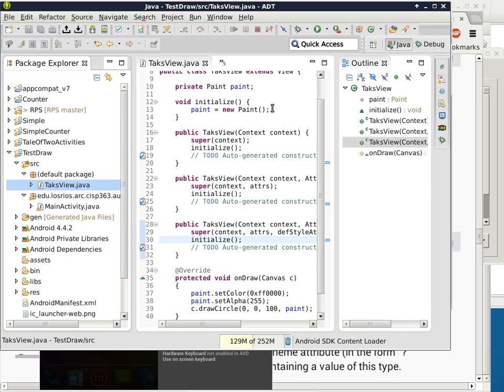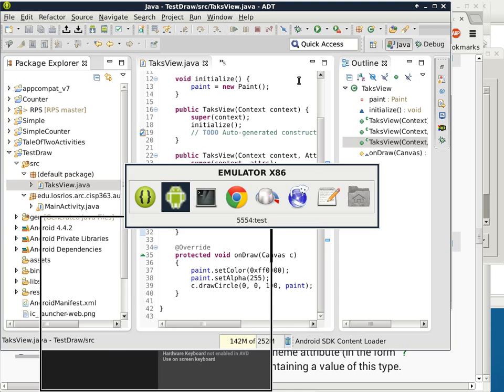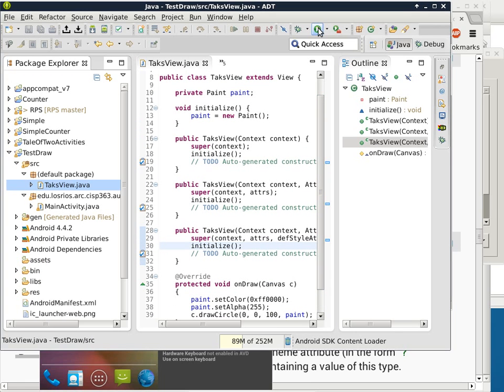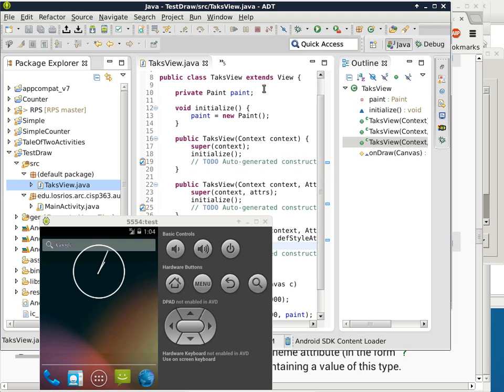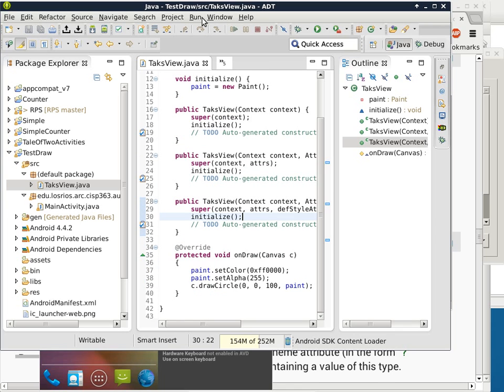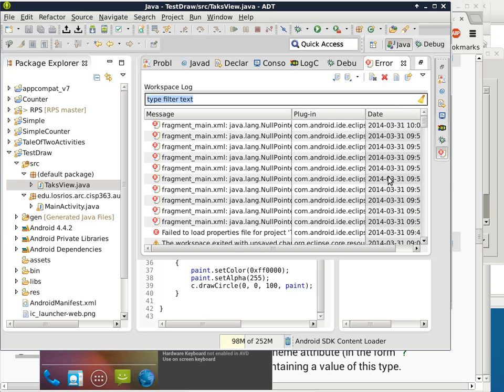I think it does. Fragment main.xml is still causing problems.